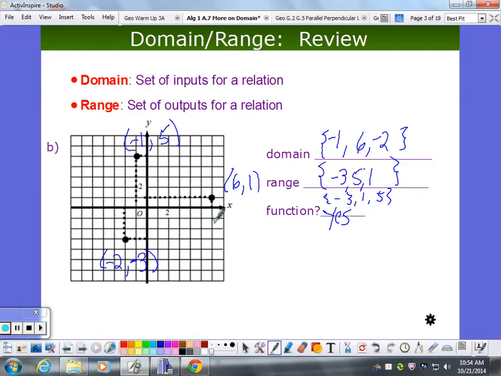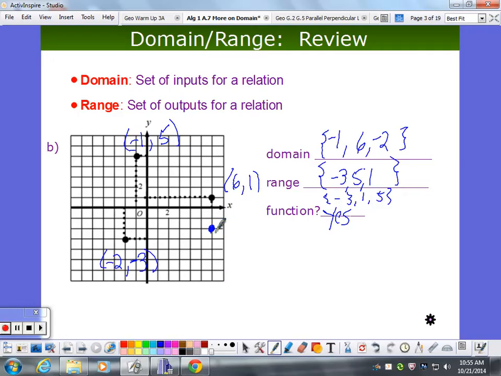If I were to add this value, what happens to my domain? Does my domain change? No? Why not? I just added a point. Well, why does it or doesn't it? So what would be the next thing I have to put in the domain? It's already in there. Right? Do I have to say it twice? No. What are possible inputs? 6. It just so happens if I put this 6 here, do I get a new range value?